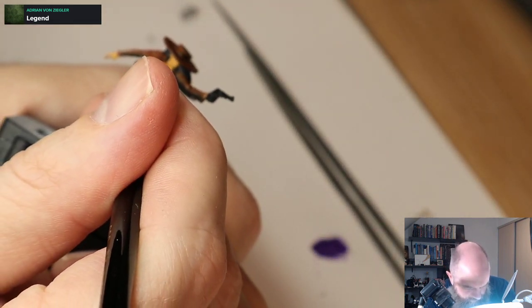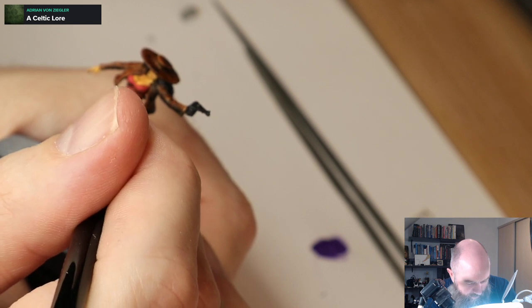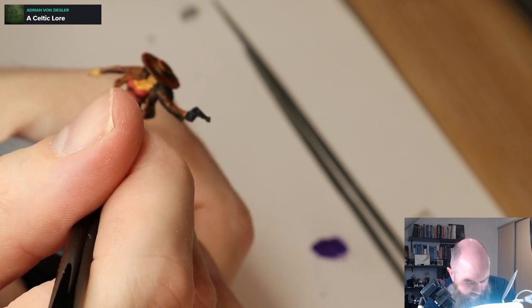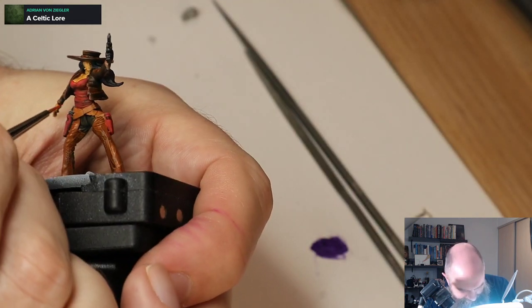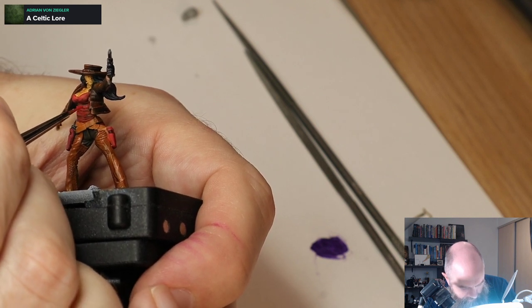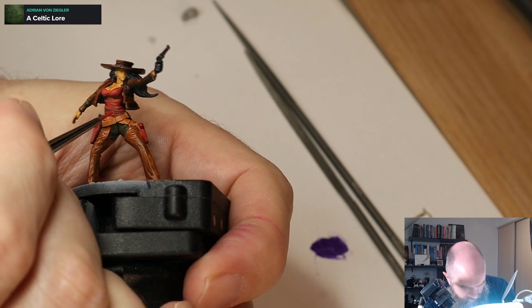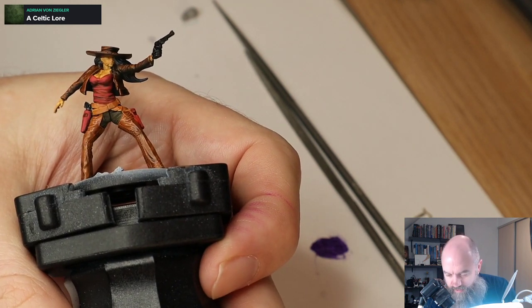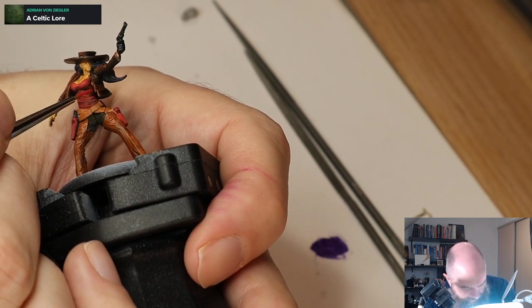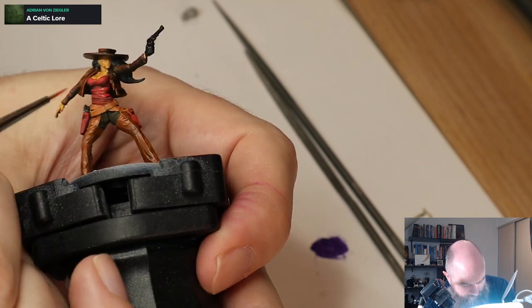See if I can actually hit the lines better this time around. Because the part here where I'm using a brighter color, that's where it gets really important to not paint into the recesses, but just paint ever so gently, really just stretching out the paint. And it may not come through on camera, I'm sure, but looking at it here, I can really see how it starts to bring out the depth in the miniature. That is what we are going for. Keep the recesses dark and the highlights gradually building up to a richer and brighter color, ever so slightly. And of course, you're going to mess it up.